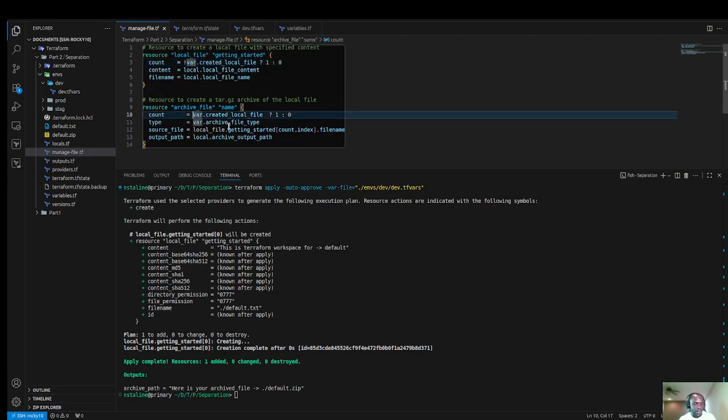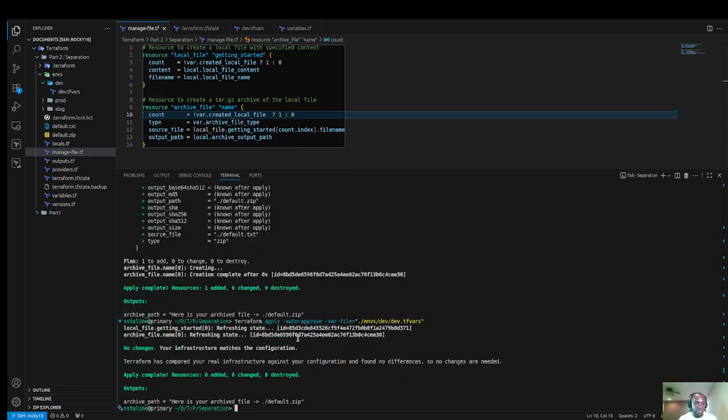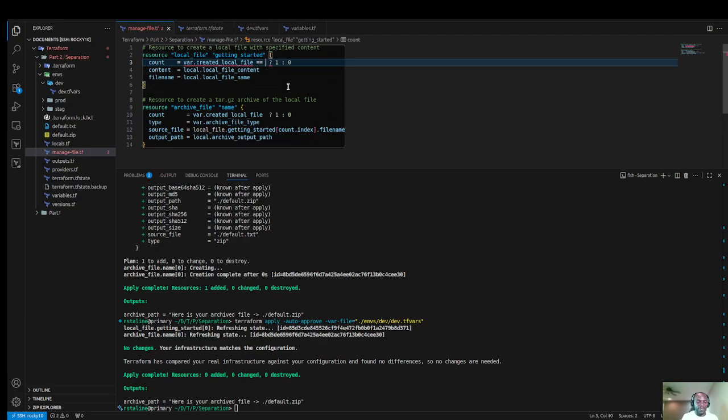So if we do that here as well, and we do Terraform apply again, you're going to see that it has created. So if you type again, nothing. But it happens that you also want to, for example, if I was to put it like this, remove that, it happens that you are quite confused which value is that, that is coming from var. So you can say, if that variable has a value that is true, like this, you can be very explicit. If it's true, go ahead and create a resource. Otherwise, do not create anything.